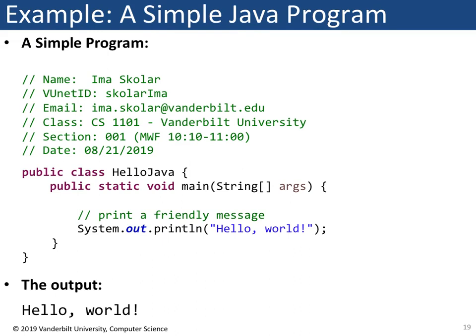So let's look at a simple Java program. First of all, notice the program documentation. So this is the header that tells who wrote it, and this is the standard information that we would expect to see. There's one thing missing, which may or may not, depending on who's grading it, result in some points being taken off. There should be an extra comment right here telling what it does. So in this case, it should say that it prints hello world.